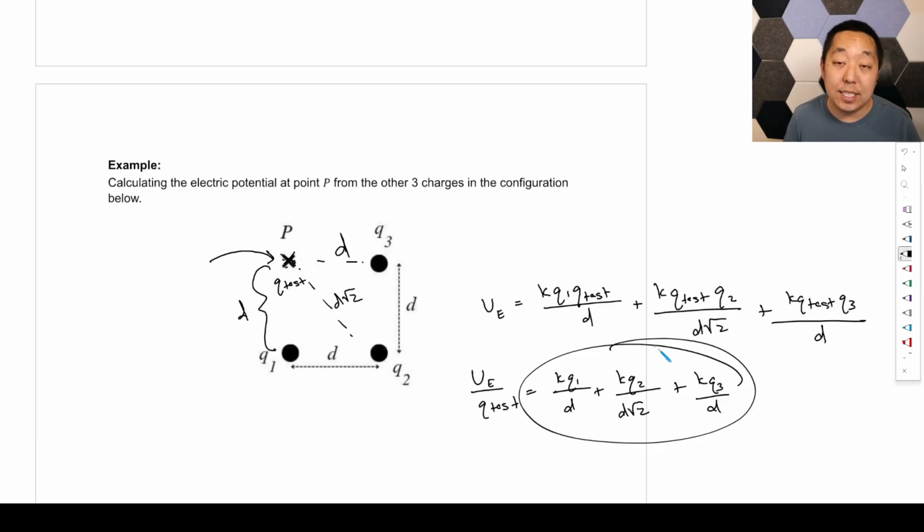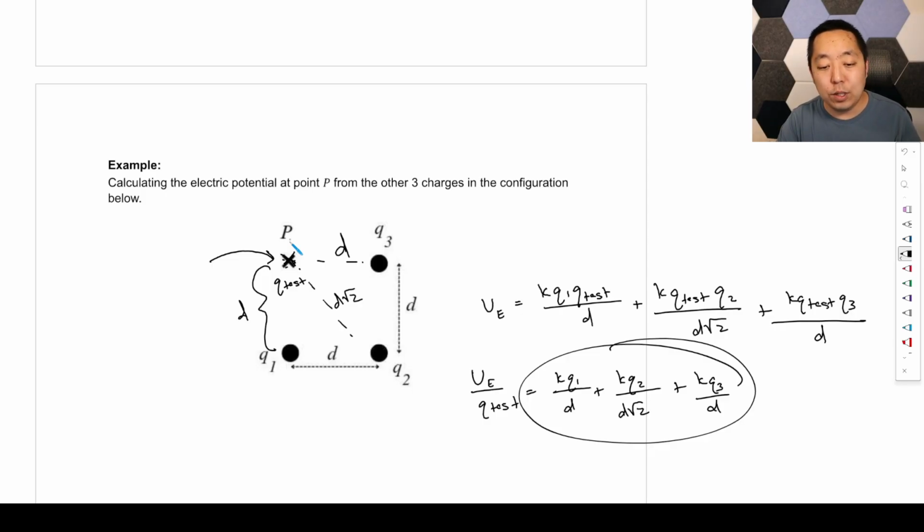Now, one thing that's nice and more useful about electric potential, because it's work and energy, is that it's a scalar quantity. When we had to find the net electric field there, it was trickier because we had to do a vector addition. We had to decompose into x and y components. But with electric potential, we only have to think about a scalar and we just add them up, kq over d, which is really, really nice.